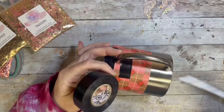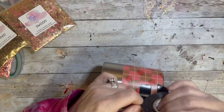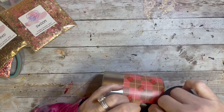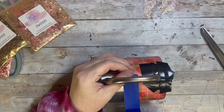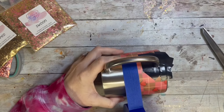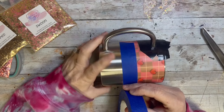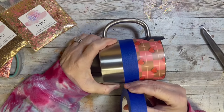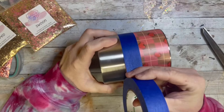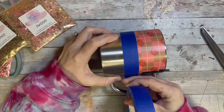After that, I am using some electrical tape to tape off around the handle just on the side by the vinyl, because we are going to be painting the bottom portion and the handle — they are all going to have the same glitter on them. I then used some painter's tape and taped off the rim of that vinyl, and then I'm going to mix up some glitter glue and some chalk paint and apply that all over the exposed stainless steel.